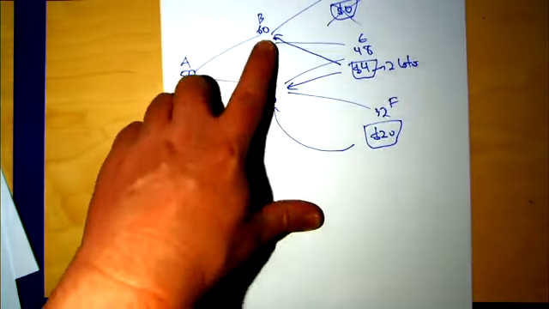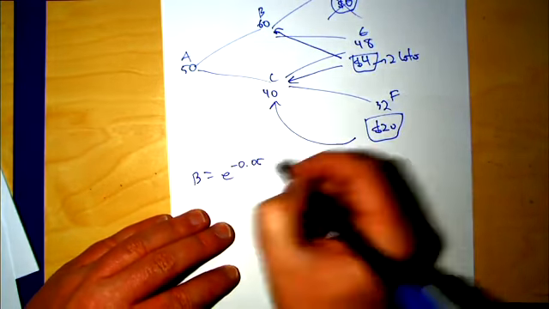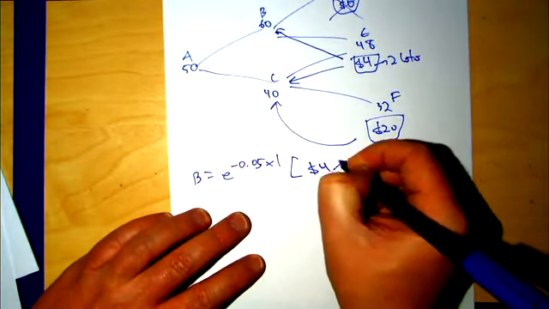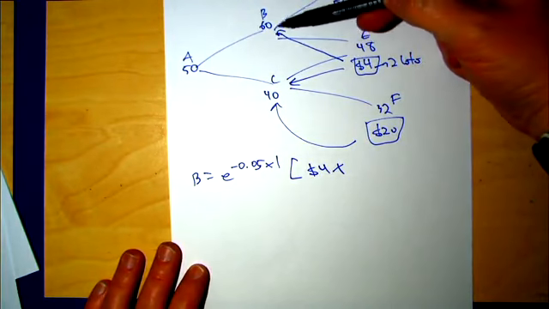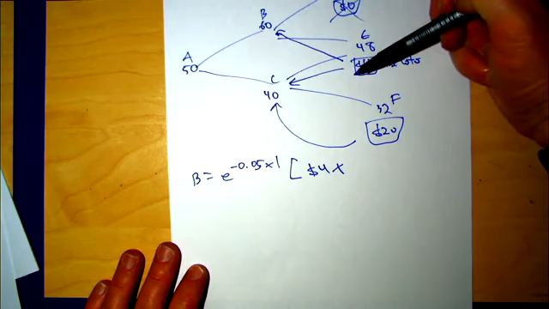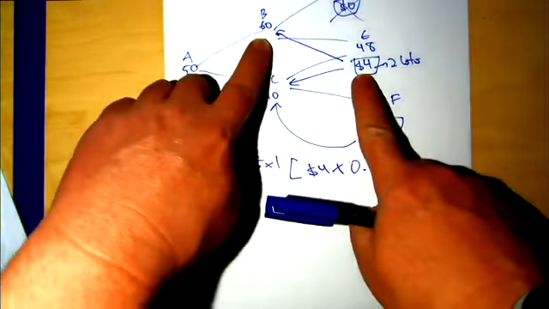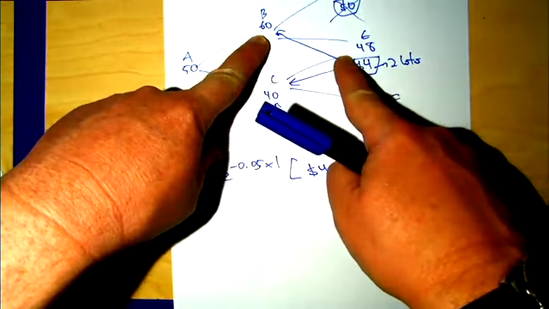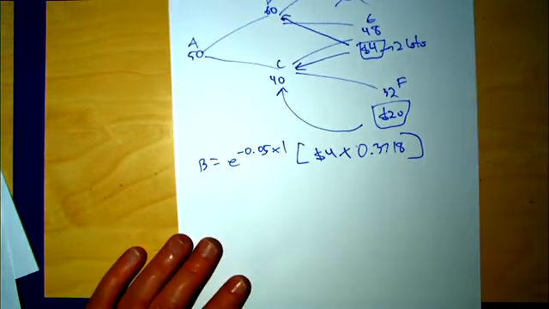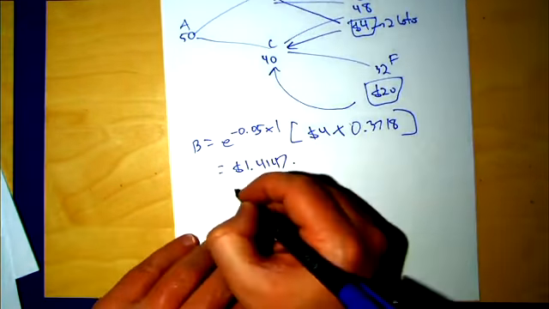So first of all, let's see what happens at node B. At node B, we're bringing back one lot of $4 one year. That's the length of the time step. And it's $4 times, to get from B to E, you went up or down the tree? Down, so I have to multiply it by 1 minus P, so I have to multiply it by 0.3718. To get from B to E, you went down the tree. So the probability of getting from B to E is 0.3718. So that's the probability of getting that $4. That gives me 1.4147.